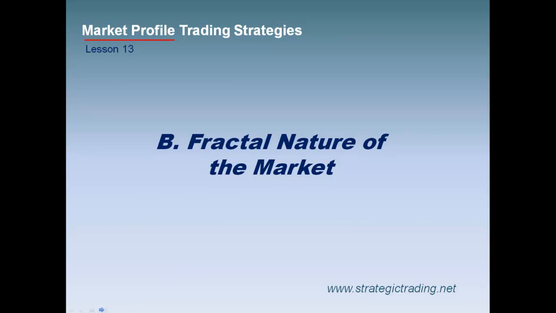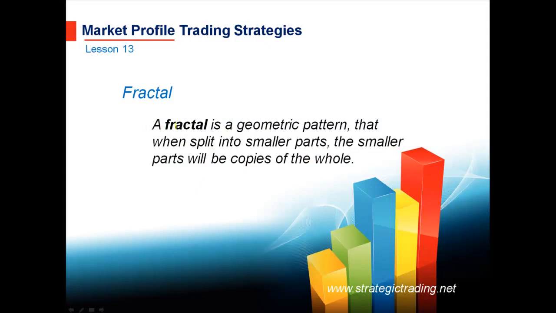Now we're going to talk about a slightly different concept, but it also will tie into our discussion of transitions. What I'm going to talk about now is the fractal nature of the market. And let's begin by discussing what we mean by fractal. Fractal is really a mathematical term that comes to us from geometric patterns. Whenever you have a pattern, and you split or break up that pattern into smaller parts, and the smaller parts end up being exact copies of the whole, this is known as a fractal pattern.